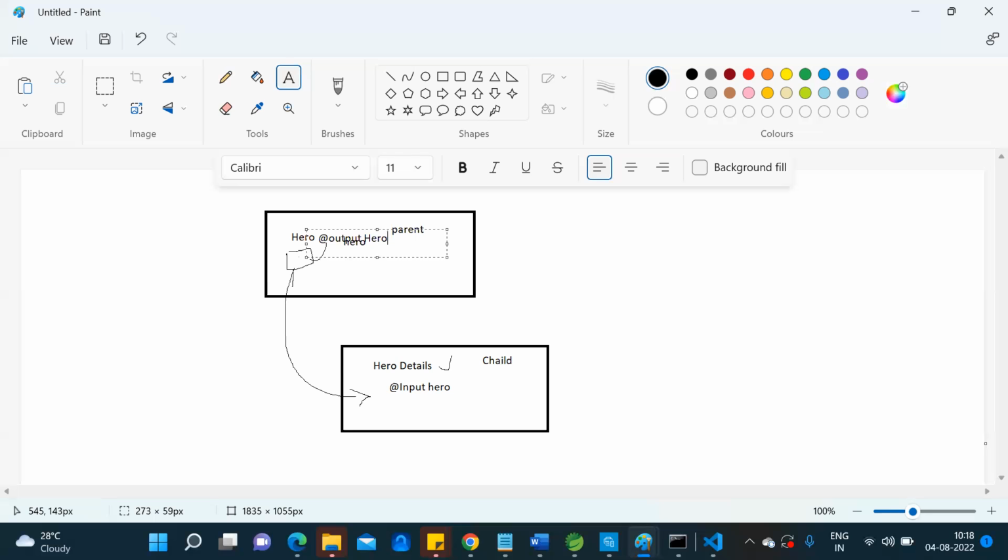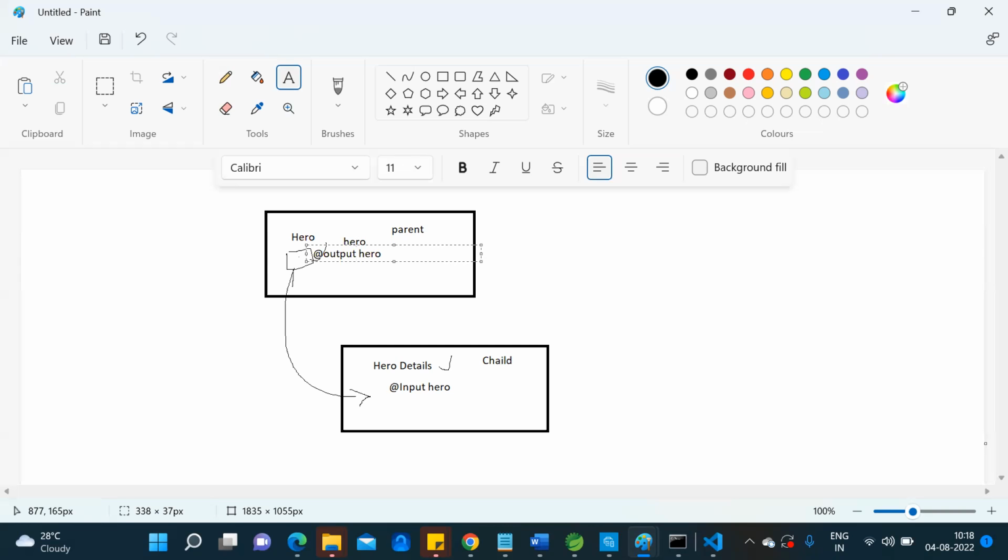Hero is a variable. Let me remove this. That's a directive that you have. @Output hero.